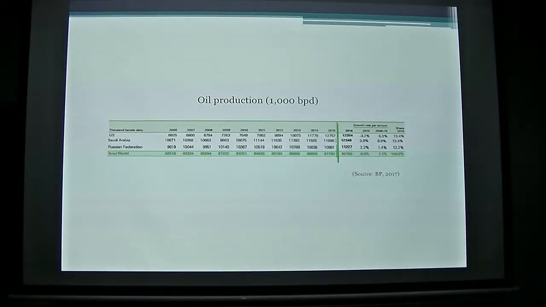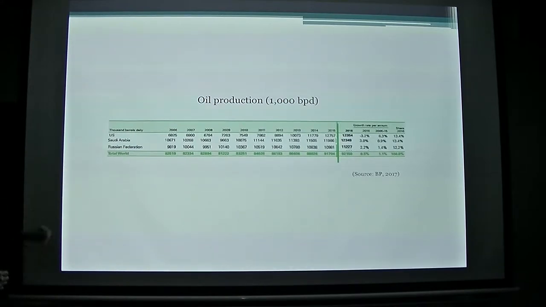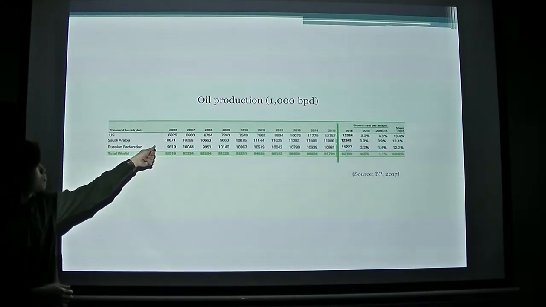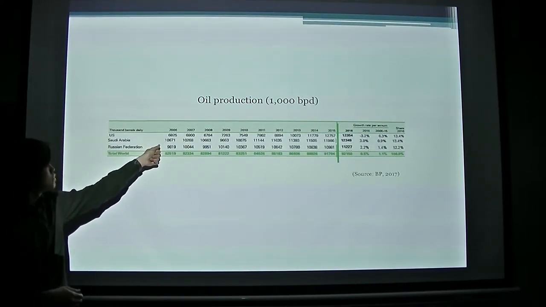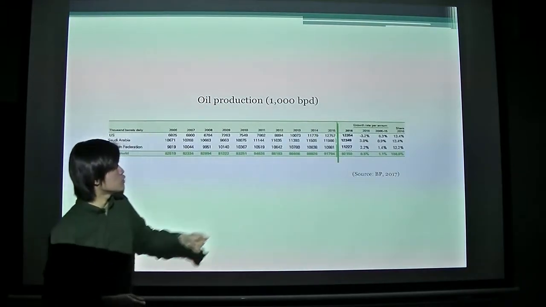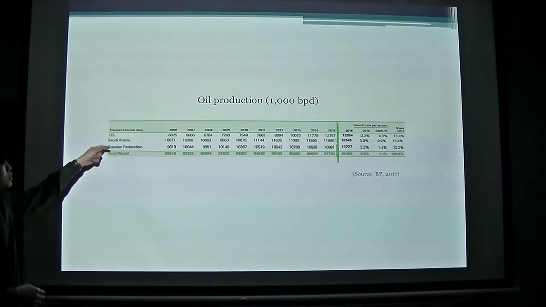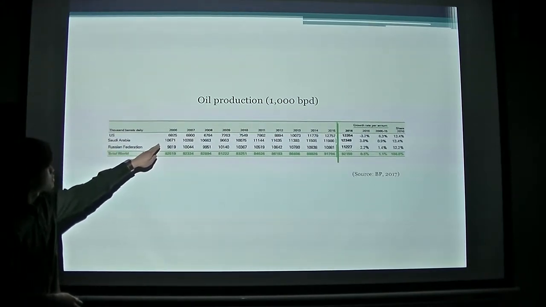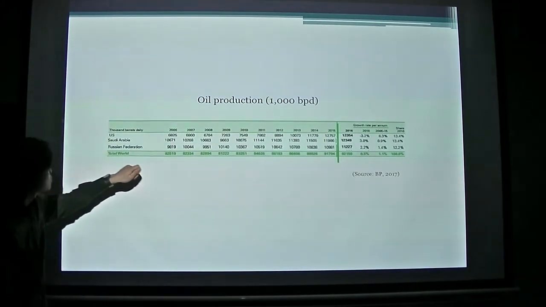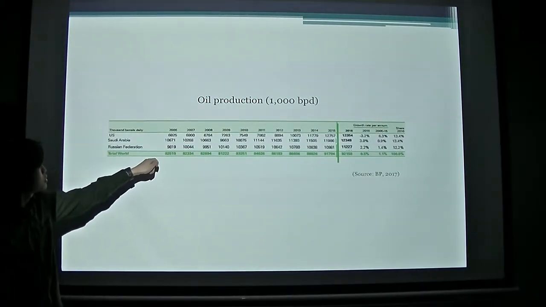So the oil production for this slide is in just 9 years, 2006 to 2015, the United States more than half doubled their production of oil from 6,825 to 12,757, whereas Saudi Arabia and Russia, the top two exporters of crude petroleum, only increased, for example, from 10,000 to 11,000, and Russia just not more than 1,000 actually.